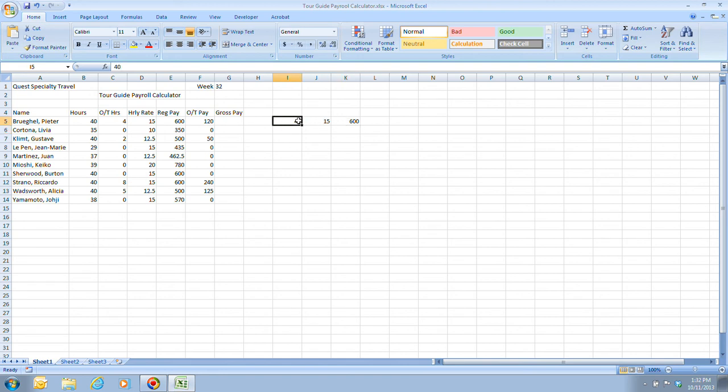However, if I change this 40 to 42, notice that this doesn't change at all. However, if I use the cell references instead, so if I delete this 40 and just click on the cell I5, and I delete the 15 and make it J5, now I can change the numbers all I want to, and it will automatically recalculate.